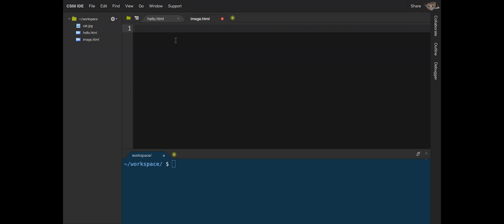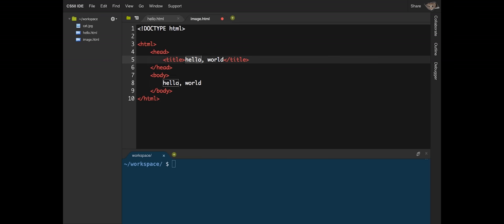Now, to speed things up, I'm going to go ahead and just paste the contents of that previous page. I'm going to retitle this as just image. But now in the body of the page, I want to have not text like hello world. I want to actually have the image of a cat. And you might be inclined to just do something first like cat.jpg. But of course, that's not going to put an image there. That's literally going to put the text cat.jpg there. So I don't want that. So I probably need some other tag to say, hey, browser, put an image here. So how might I do that?